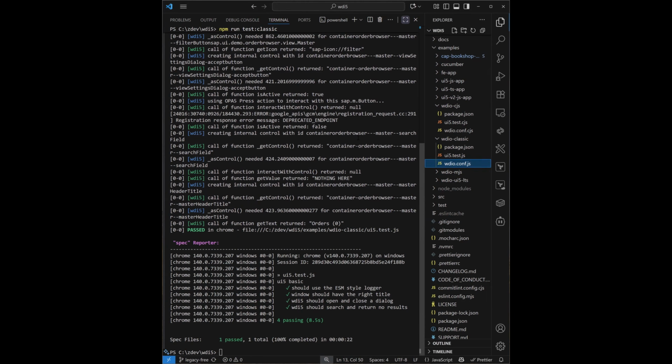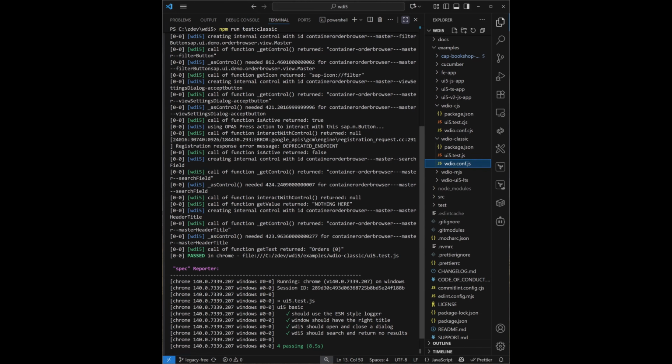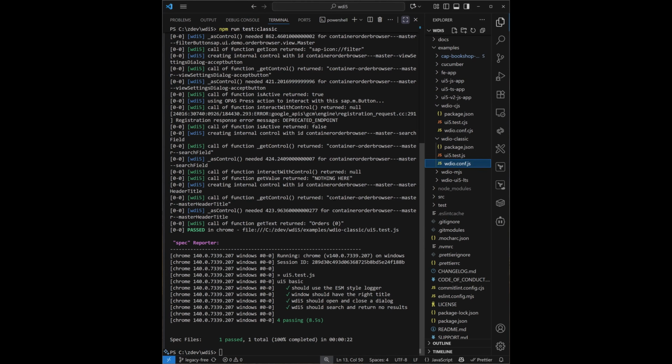So again, for users consuming wdi5, this doesn't change. You don't need to change anything. But for us, when we are working on maintaining wdi5, we have this basic authentication happening in a different way now. And I think that's pretty much the things that we have changed.